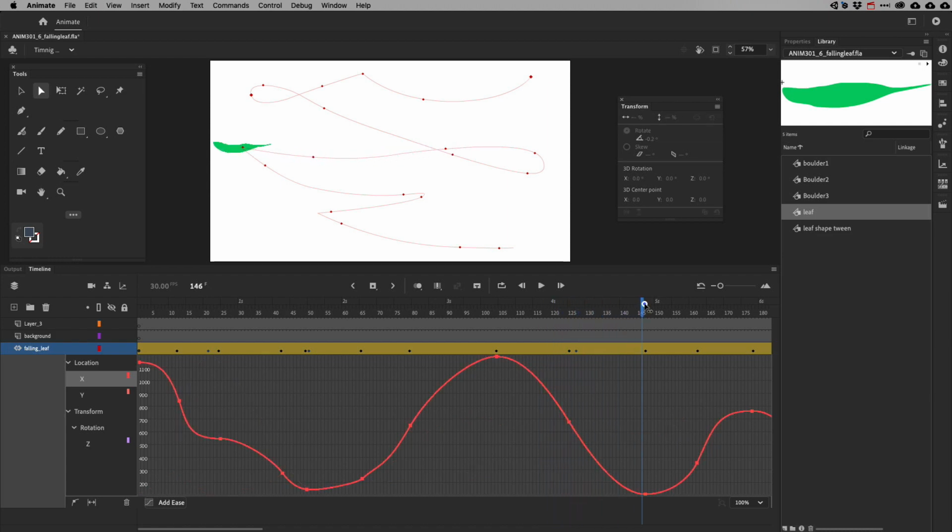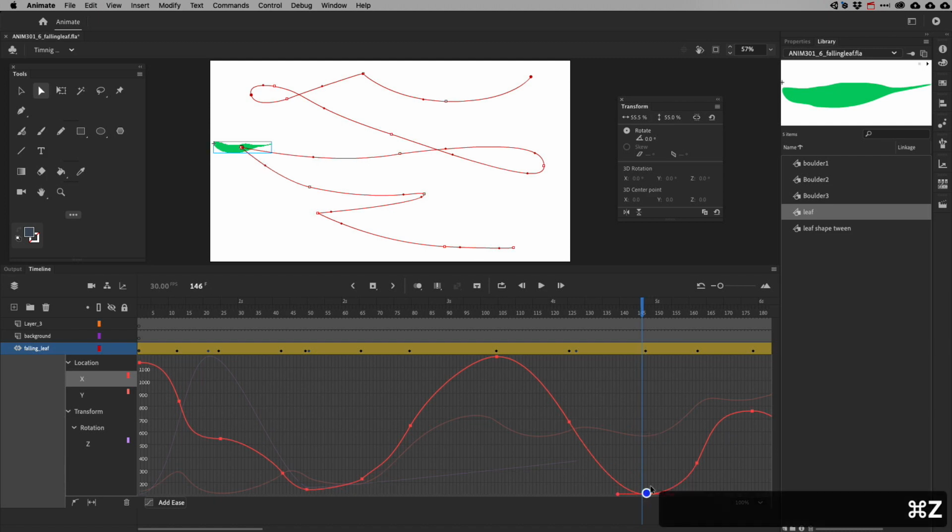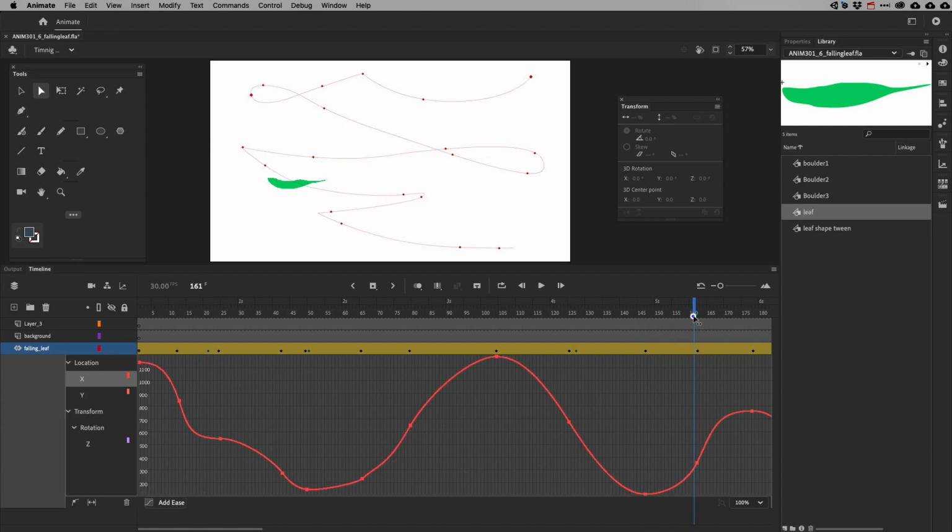If you'll notice, when I adjust these points, if I move this X up and down, it's going to move it back and forth, right? So if I adjust these points too much, it's adjusting where my leaf or feather, whichever this animation is, is moving from left to right. If I want it to slow down from left to right, you'll also notice that when I slow these things down or speed them up, the path changes as well.